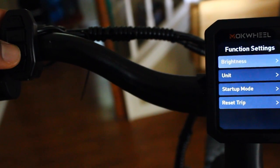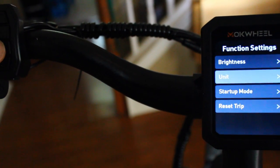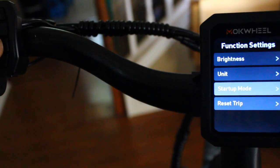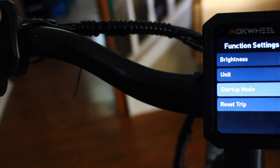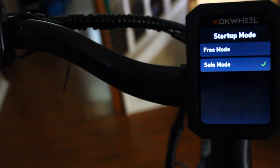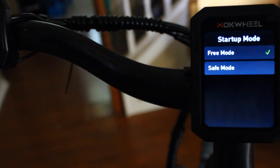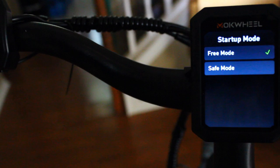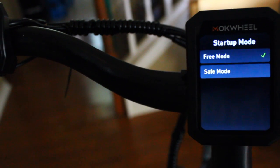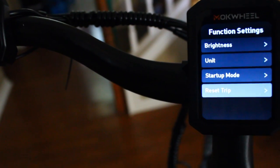So we have brightness, which is the brightness of our LCD display. We have unit, which is how we wanna calculate our speed, miles per hour or kilometers. Startup mode, let's see what that is. Let's click the power button. Looks like free mode or safe mode. So I guess that is how you're gonna take off. It's gonna be gradual or it's gonna be free based on how strong you're pedaling and everything. So we're gonna keep that in free mode. Click the power button, go back here. And we're gonna go ahead and reset our trip odometer.